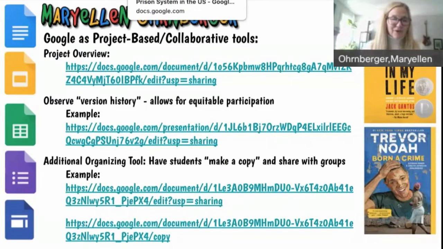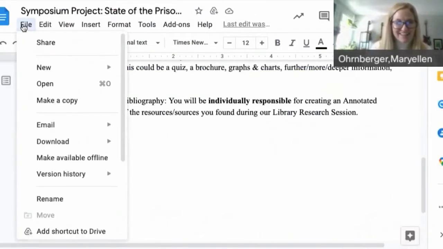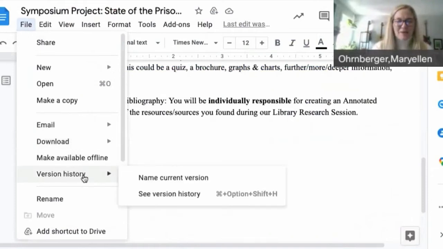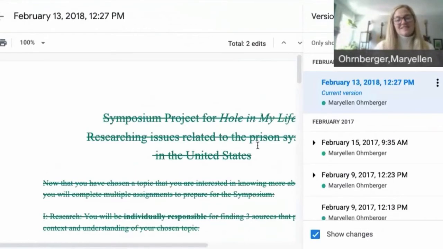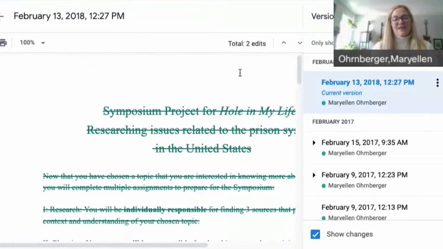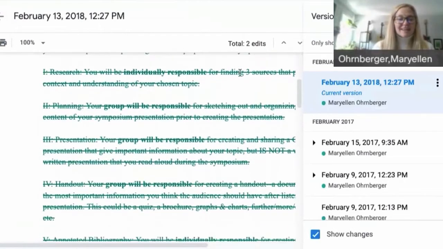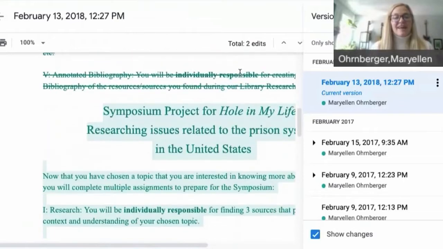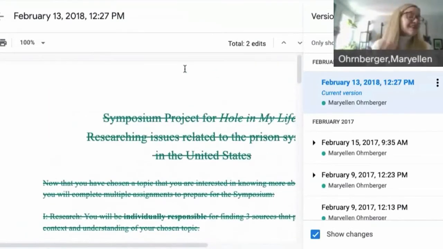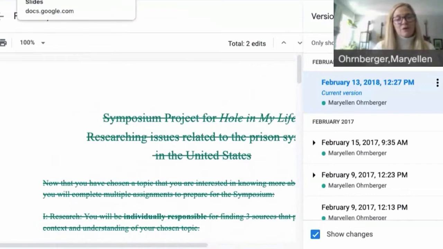So I think all of you know that the bane of the existence of a student in a group project is, oh my gosh, I got in this group and I'm the only one doing anything, right? But we're all getting credit for my work. I'm seeing Karen shake her head. And this is the beautiful part of version history, because I can go as an instructor and say, hey, Joe, you said everybody participated equally on your feedback form, but when I went to the version history, I noticed that you did all the work. Can we have a conversation about that?